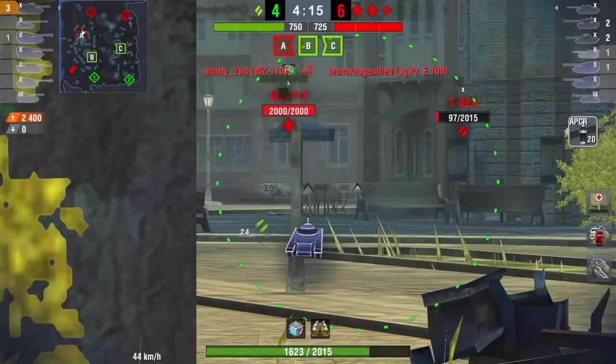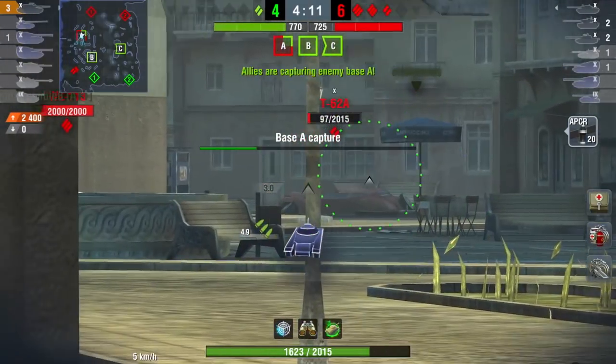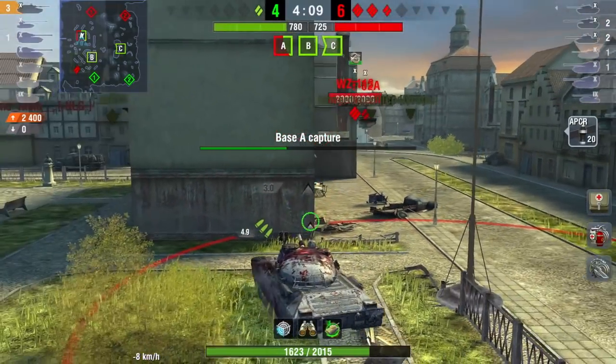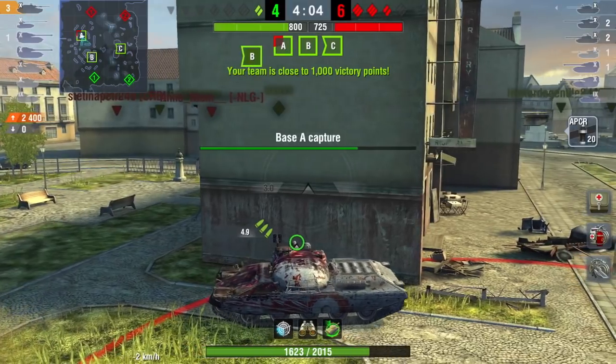Now we are down to Klobanov situation. I'm looking for that T-62A. He's a 1 shot, but he's not there. They're going to try to dogpile me, so I'm going to capture this base, and then I'm going to rabbit. See if I can get away.